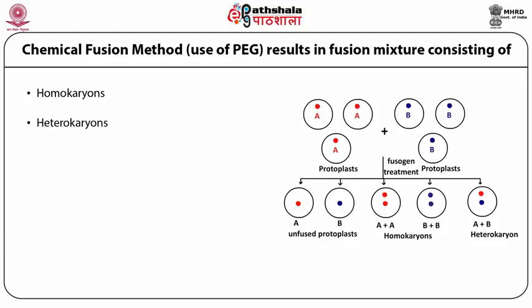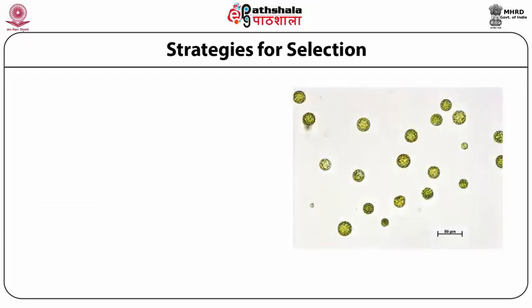In addition, you will also have protoplasts where only part of the cytoplasm has been exchanged. You will also have protoplasts where the chromosome or nuclear fusion is not complete. So you'll have a variety of nuclear and cytoplasmic combinations in this mixture. Several strategies have been followed to select the hybrid cells, such as use of biochemical markers for proteins, other nutrients, and antibiotic or herbicide resistance.